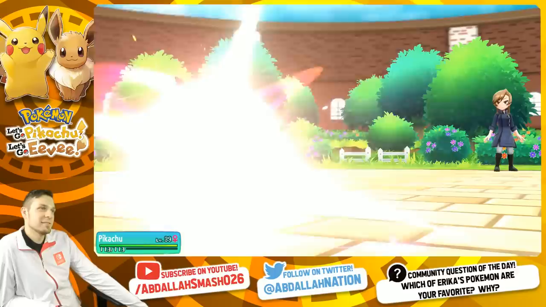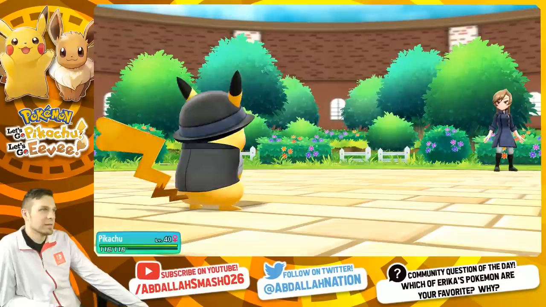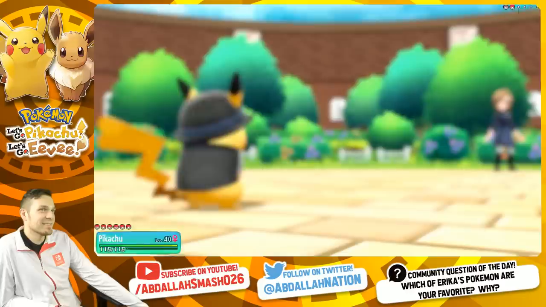Oh man, that level 40 Pikachu, looking good, looking good. We're using Pikachu throughout the entire game here, this is fine. Simply because when it comes down to it, am I really going to use the random Charmander or the random Squirtle that I found? No.